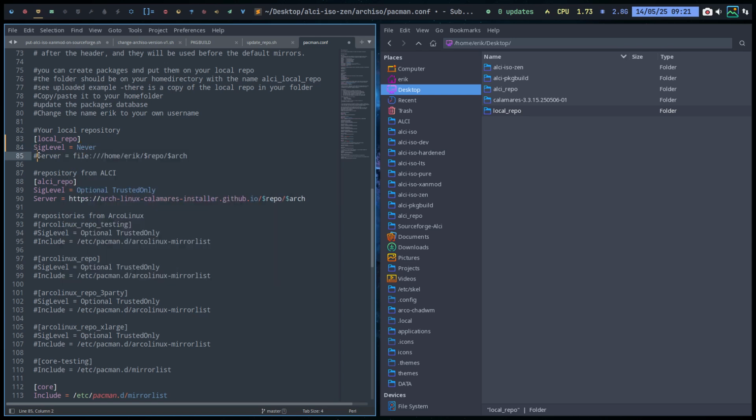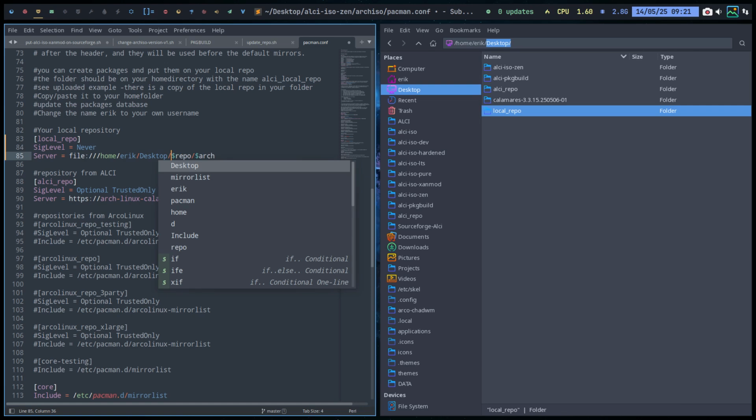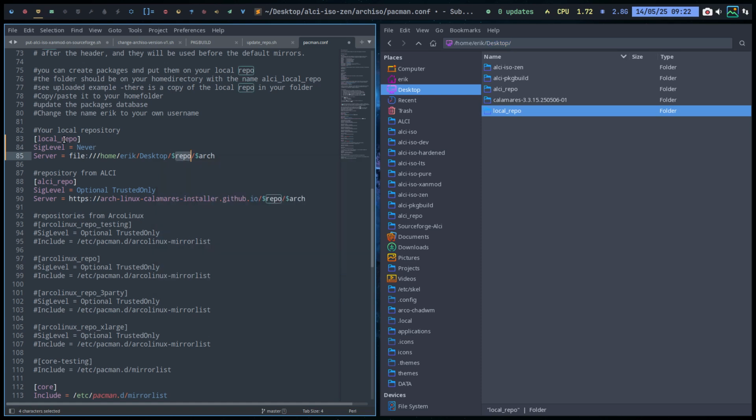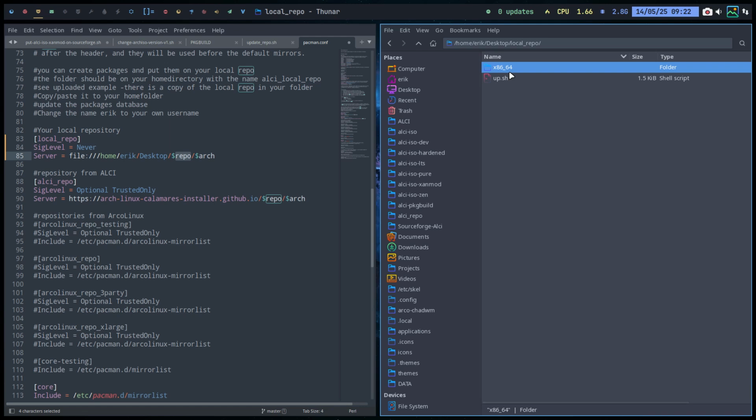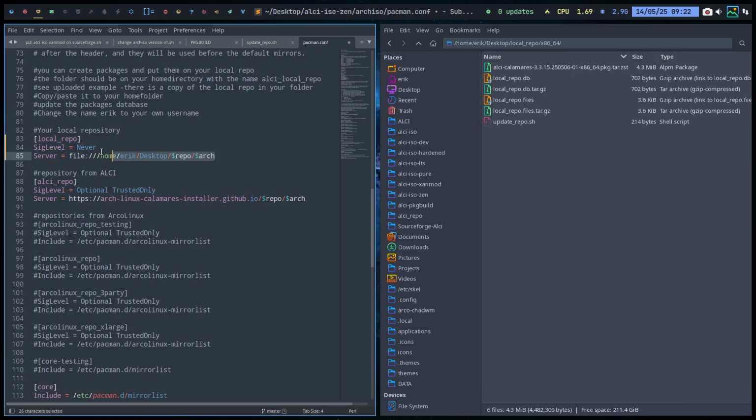And server, now we have to think, right? Home, Erik is sure, that's correct, right? Here it is, Erik. And then .repo, that's not correct. It's actually on the desktop today. Thus, it's not good to keep it there, but it's just the exercise that matters, right? It's just a path, home, Erik, desktop. This thing is local repo, check, and Arch is the folder. And everything is similar to all the others, right? So it'll find this one first. This one will overrule that one because it's first. And that's how you do it.